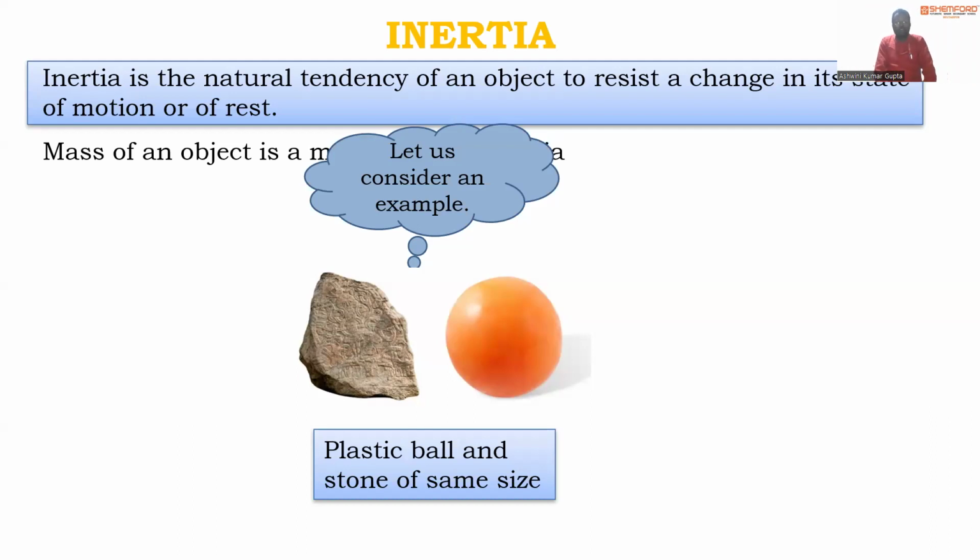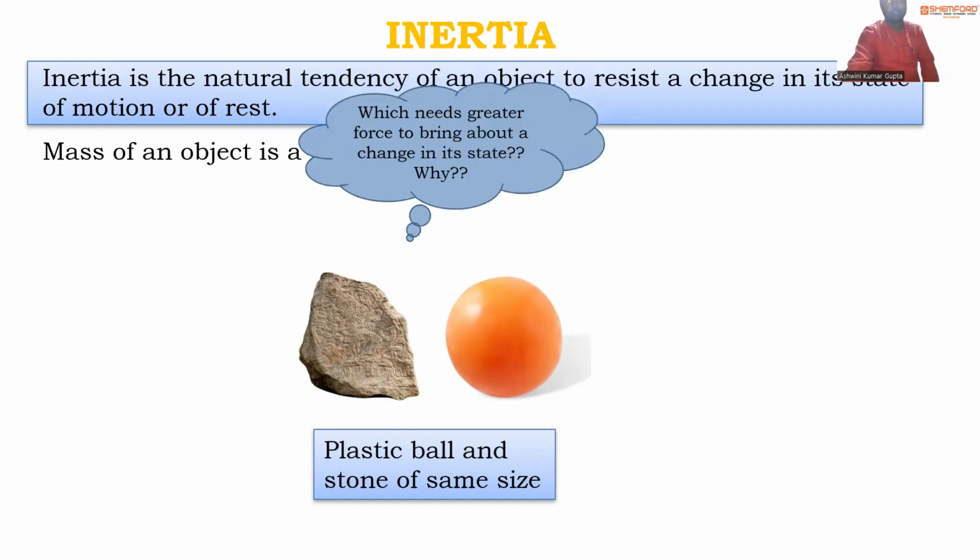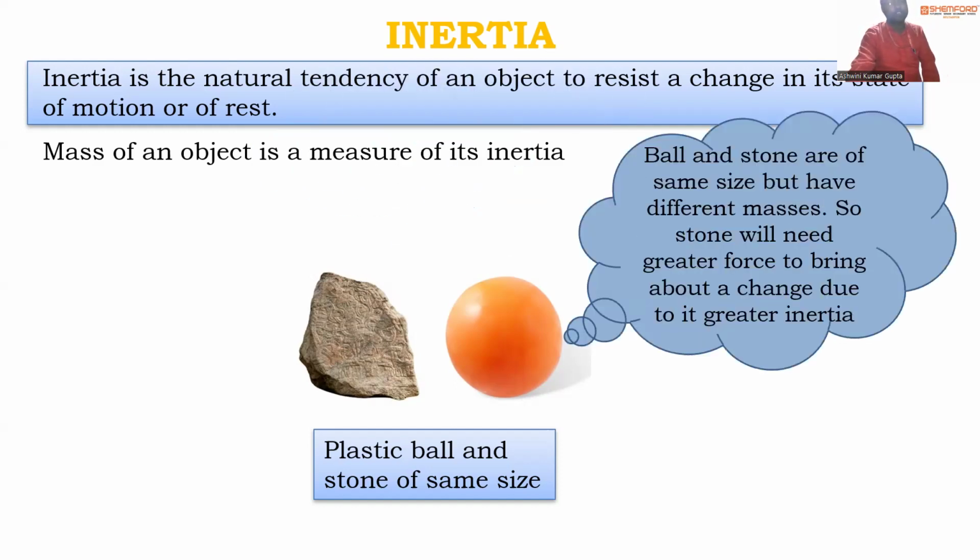Got it? Whenever we are talking about mass, mass is a physical quantity which does not depend only on density, but also depends upon the volume. So you can say that the mass of an object will be high when the density and volume both are high, right? So the most perfect example is for the mass, that mass is the measure of inertia. In the case of this plastic ball and the stone of the same size, the stone will offer more inertia as compared to the plastic ball.